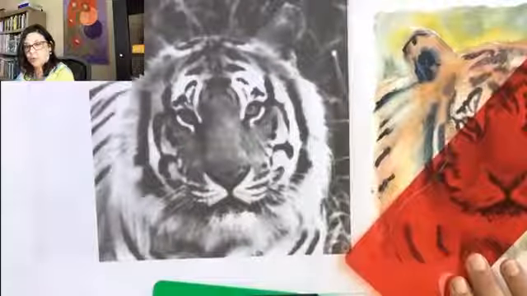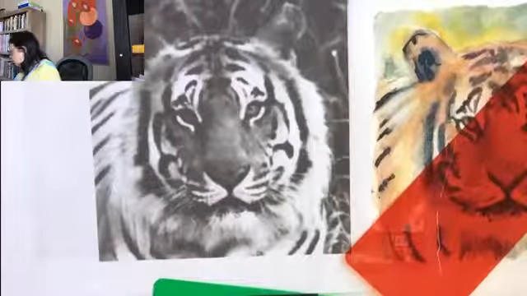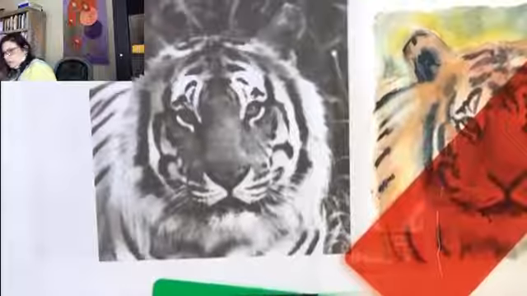Right now, the red is working great, and I recommend that you go to your local art store or order some of these mylar screens, and I have two of them. One is red, and they come in full-size sheets, so you need to cut them down to a piece at least 8 by 10, and then I get an inexpensive pre-cut mat and tape it down with artist tape, and then I'm able to use it.